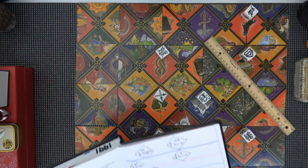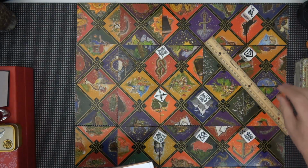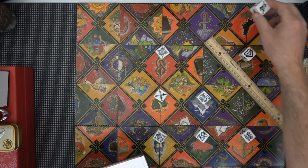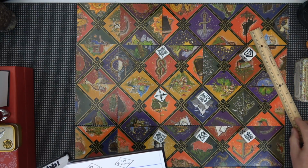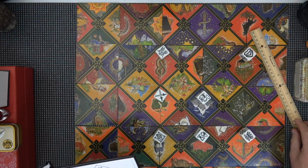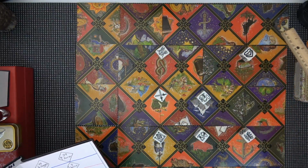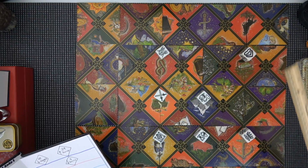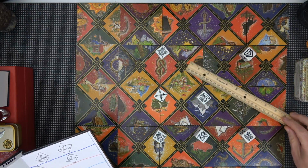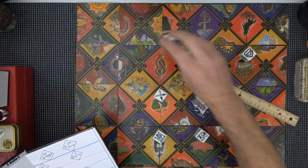Well, let's go back here and see what the others are. As I go, I'll pull off the die. I got a horse. And the horse is very negative. You negative horse, you. So that was row 1. Now somebody might see where I could rotate this and make another match, but I'm not going to worry with that.